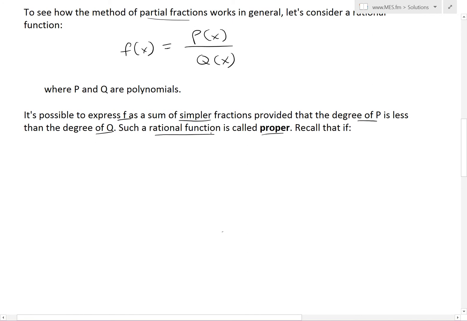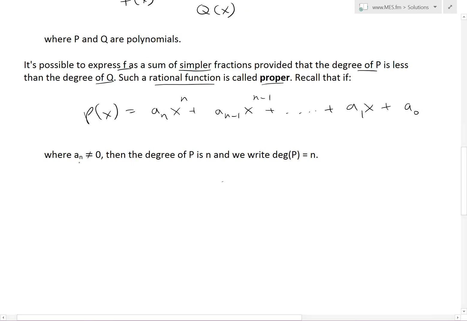For example, this polynomial has a power that's less than the power of q. For example, x cubed with the bottom has to have an x to the power of 4 at least. So, such a rational function is called proper, and also I went over these in my earlier videos as well. Now recall that if we have our polynomial p of x is equal to, just to show you what the degrees are, a_n, these are just coefficients, times x to the power of n, plus a_{n-1}, x^{n-1}, plus, keeps going on and on, until we get a_1 x, so until it gets to all the way to the bottom, and then plus a_0 and x power of 0, which is just equals to 1, so we just erase this. So, if we have this where a_n, the first one is not equal to 0, then the degree of p is n, because that's the largest polynomial, and then we will write degree of p equals to n.